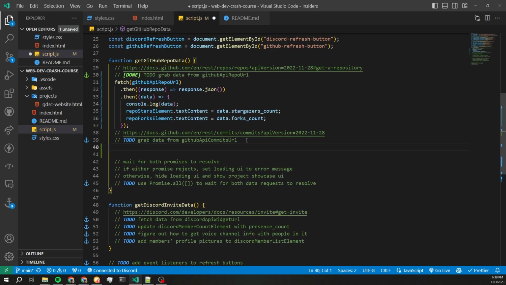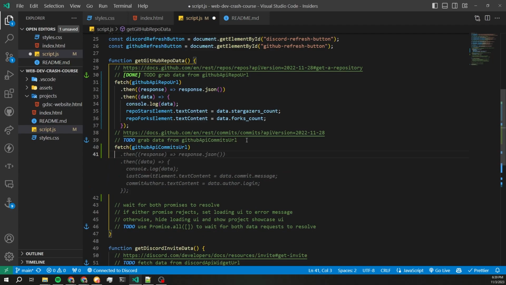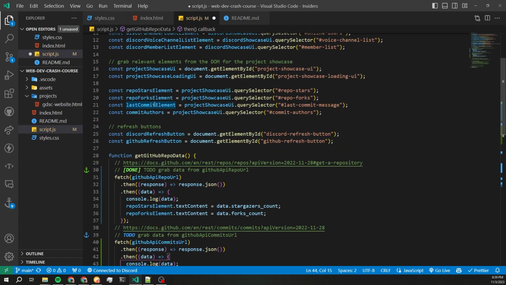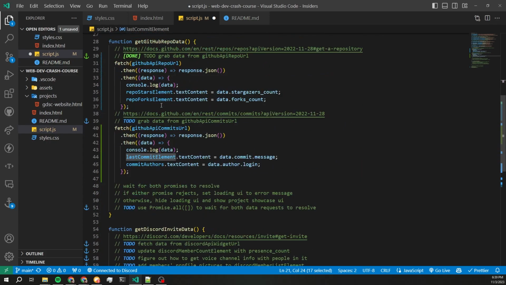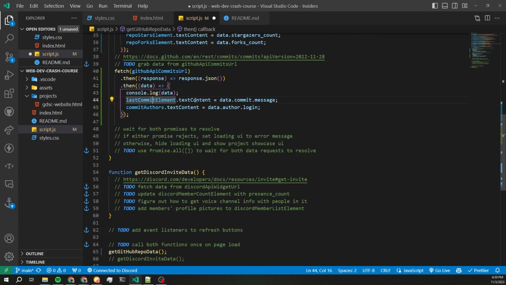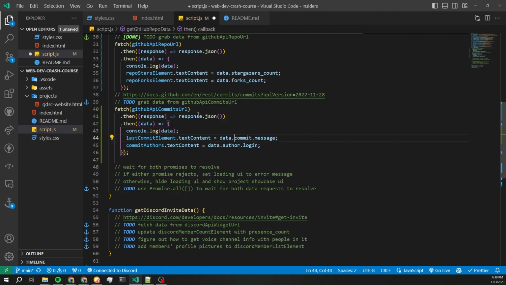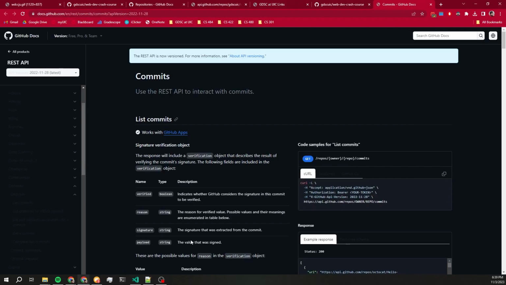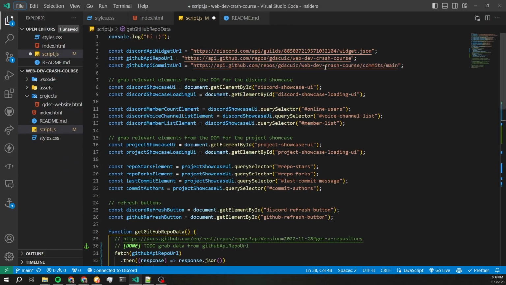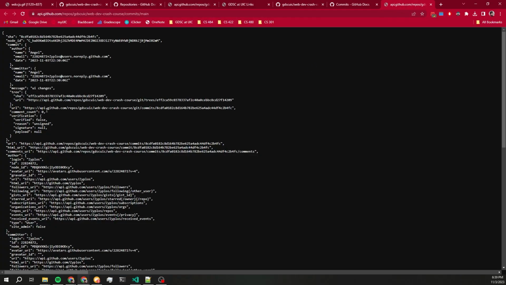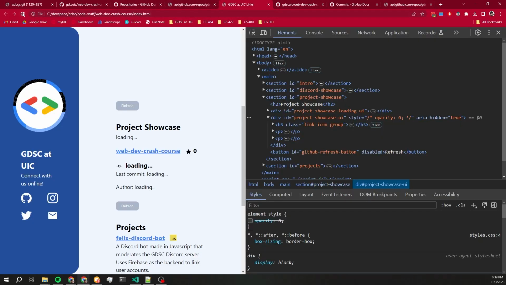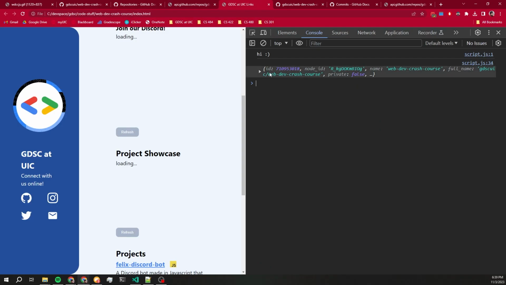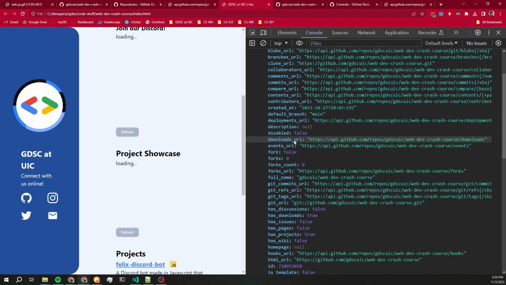And let's do the same for this. I'm going to make a fetch call to this URL, and then it returns text. So I'm going to turn it into JSON, and then do the same thing where I grab the last commit element. These are all variables that you can just grab, and then set the text content to the data that it returns. And we can look at that data as well. And this is the API. But if you just open this, and if you refresh this, you can see that it output this. Oh, wait.